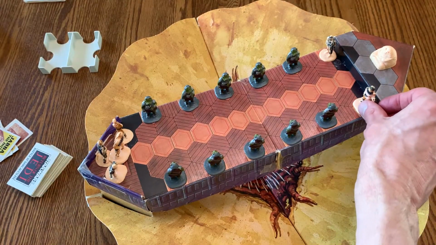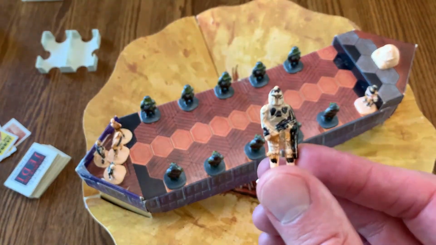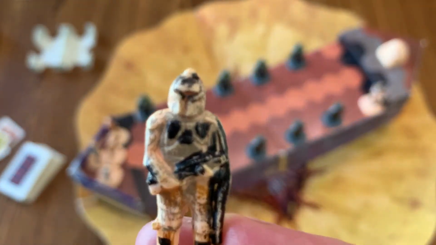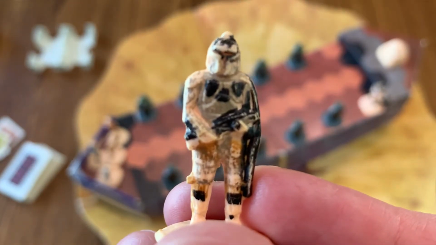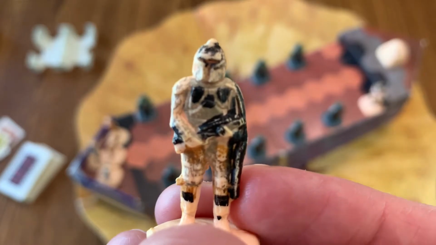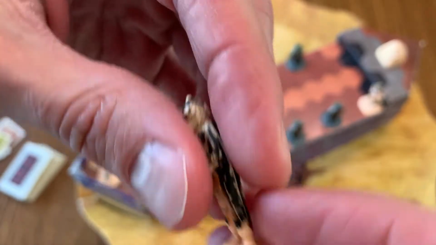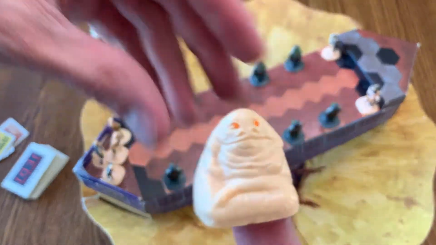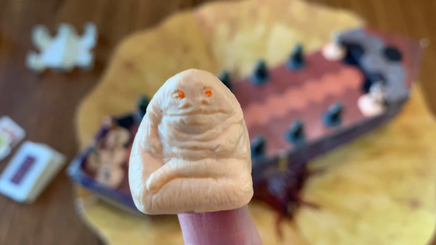I had a toy of him when I was a kid, and this game actually came out in 1983. Would you believe I was negative 22 years old when this came out? Probably not. We've got this guy. You may recognize him from some current Disney shows called The Mandalorian and The Book of Boba Fett. Here's a nice Boba Fett miniature. These are so old the paint has faded, but they're really cool. And of course, my favorite, Jabba the Hutt. A beautiful looking Jabba the Hutt.